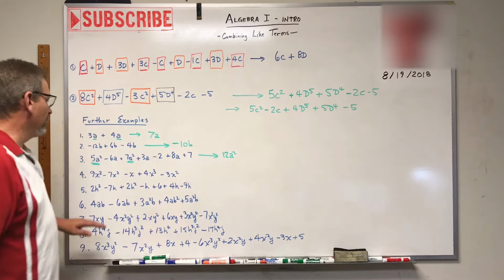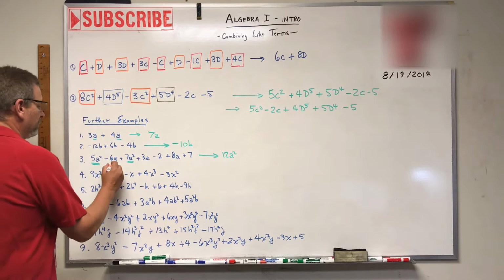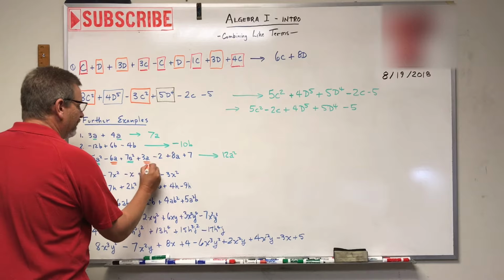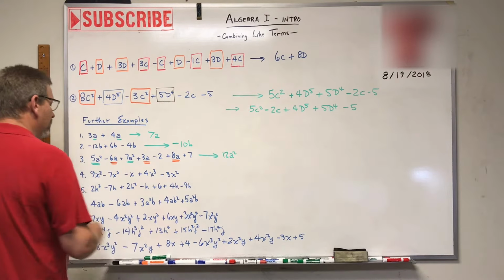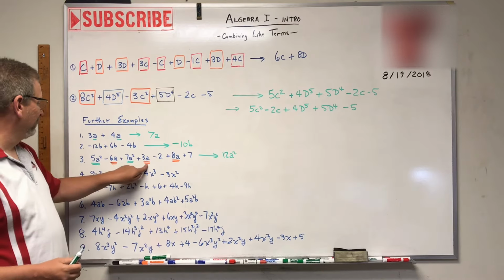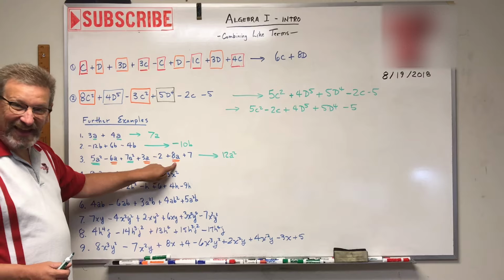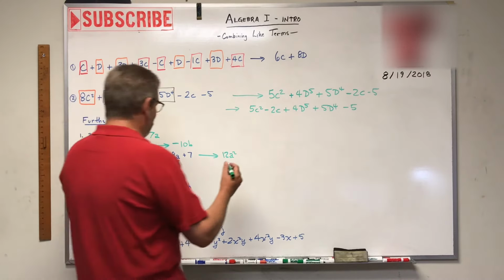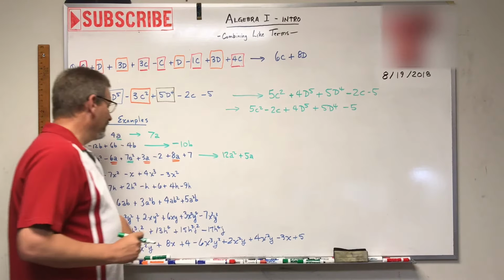Okay. Then I'm going to do my a's, right? Here comes my a's. I'll do them in orange. I've got an a there, and an a there, right? And so that's going to be what? Minus 6 plus 3 gives me minus 3, and minus 3 plus 8 is going to be 5. So plus 5a. And then what's left?